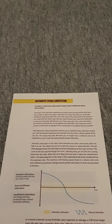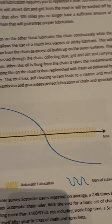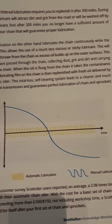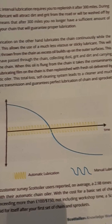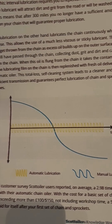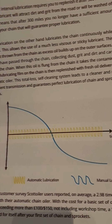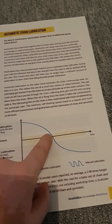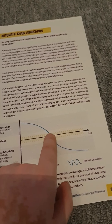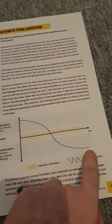When I saw this chart, I could see very clearly. The blue line is manual chain lubrication and the yellow line is the automatic system. Basically, when you apply the lubricant manually you've got excessive chain lube on there, which attracts the dirt you're trying to avoid. It then hits a point where it's about the same level as the automatic lubricator. And then you reach a point where it's too dry — the chain lube is insufficient.